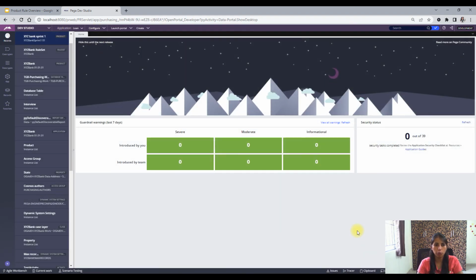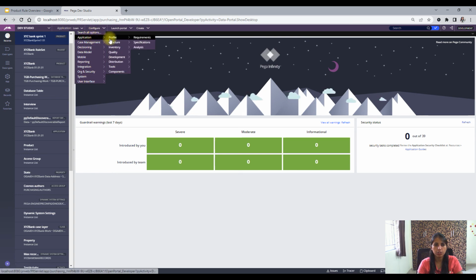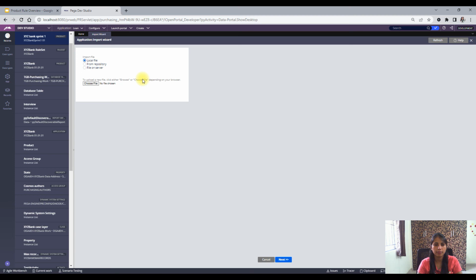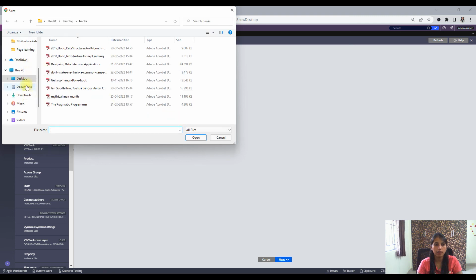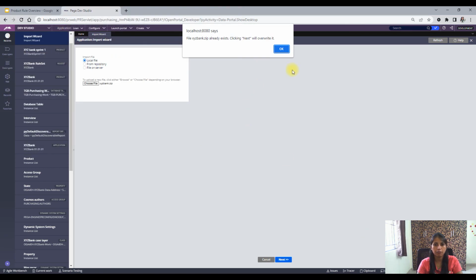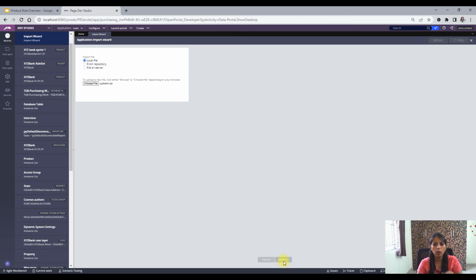For importing, you have to go to Configure, then Application, then Distribution, then Import. Now you have to choose the file which you have just downloaded. Choose file. Okay, this is my zip file. Clicking on next.